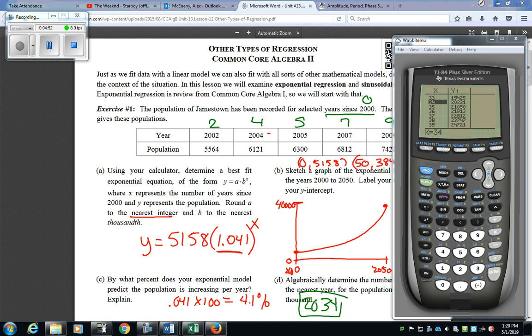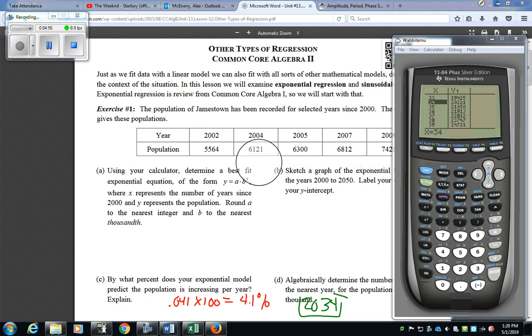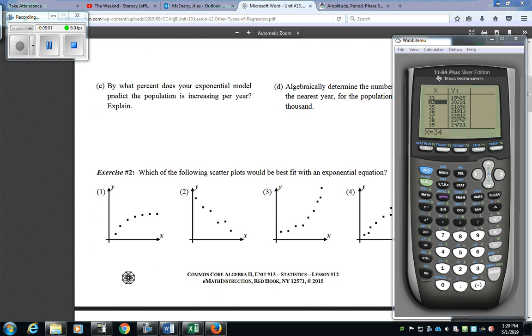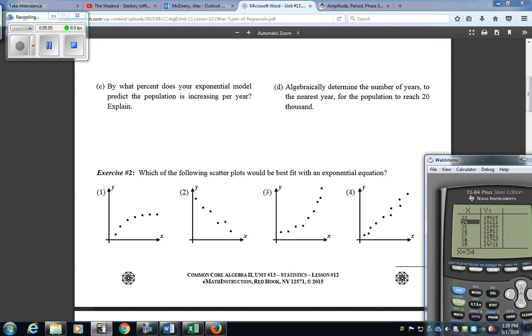So there's an example of an exponential regression model. I know we did some linear ones in the assignment before. 2 is just a multiple choice question. Which of the following scatter plots would best fit an exponential? You'll see 2 and 4 are basically straight lines. 1 actually reminds me of a square root function. But 3 would be an exponential growth model because it's going up and showing that curve shape, but it's not a curve like a quadratic where it comes up and then back down. So 3 would be our answer for this one.